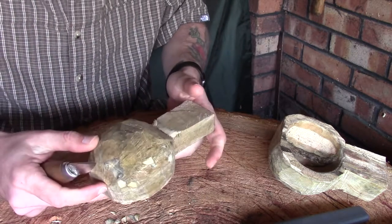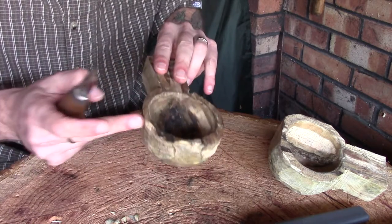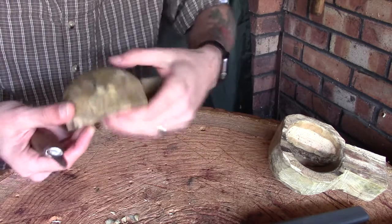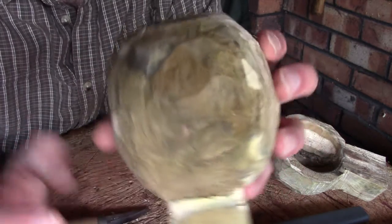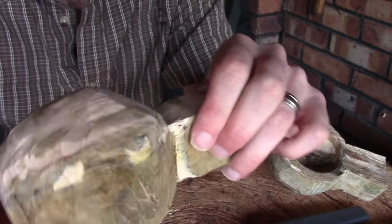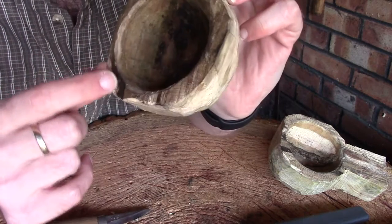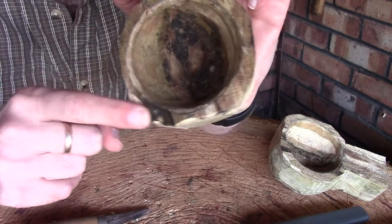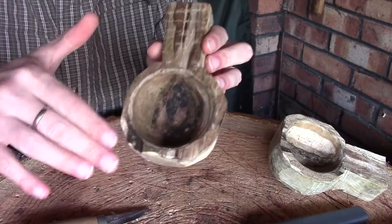I'm not going to bore you with all of this because it's going to be very repetitive, but what I'm going to do is smooth down and refine this bowl a little bit. I'll do a bit of footage in between and give you a few shots of the carving process. On this cookster you can see all of these tool marks, flat spots, and little corners here and there. What I'm looking to do is smooth this down and get this rim a little bit more uniform — it's quite thick and I'm not going to take it down too much, but I'd like to round down the outside and round off the inside so they kind of meet and when we sand it, it'll be a nice smooth continuing curve.